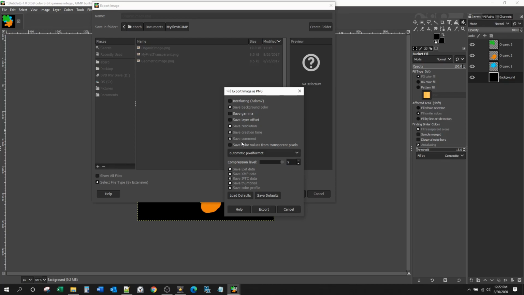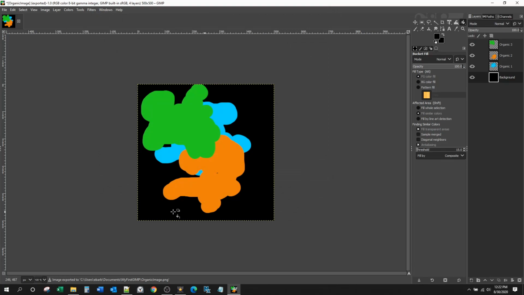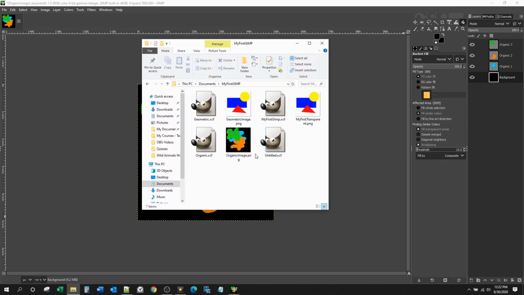If you want transparency to be exported with your image, make sure you have this option selected. In our case, we don't need it. So I'll just hit Export. Then I'll go to the folder that has the image. And as you can see, the image has been saved as organicimage.png, and there's the image there.